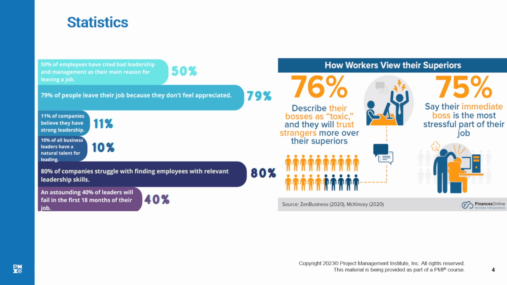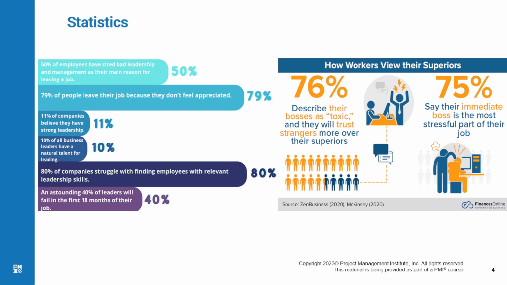80% of companies struggle with finding employees with relevant leadership skills. I know this because I used to be in top management in companies. We're always looking for leaders at all levels of the organization. 80% of companies struggle. And this is the key reason why a lot of companies crumble. A lot of companies are not successful because the people working there are not leaders. We're not talking about the top management. We're talking about the employees.